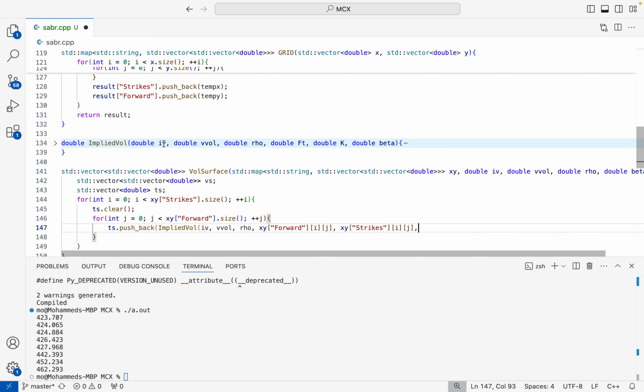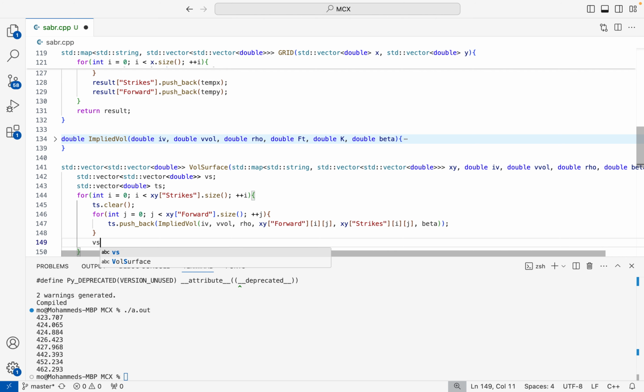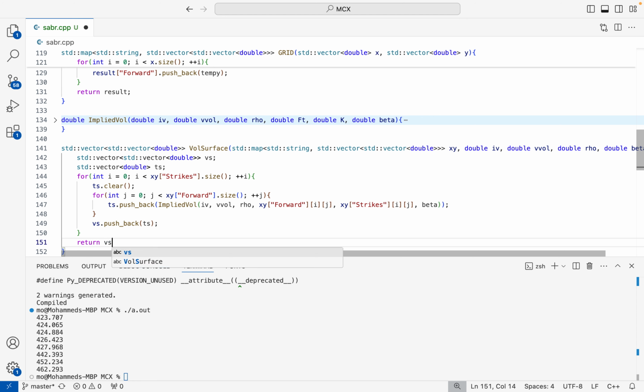So we got initial vol, volatility of volatility, rho, the forward prices, the strikes, and beta. Oh yeah, and then I'm going to come down here and do vs dot pushback ts, and then return vs.